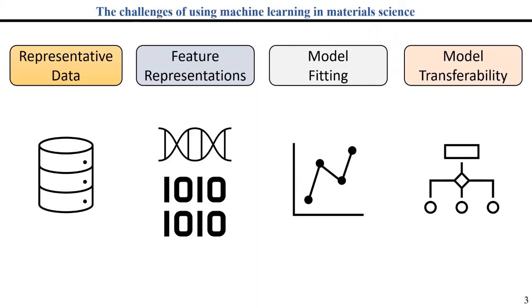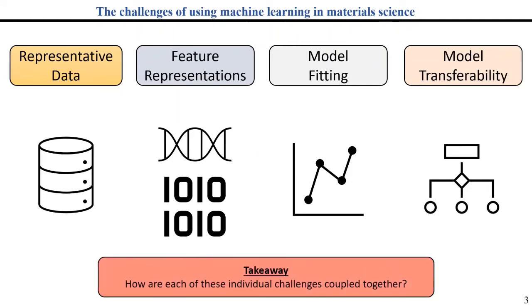And then you go into model transferability, which is, now that I have my model, well, what do I do with it? Right? I mean, that's probably one of the bigger challenges that people have, which is, I've trained this model on this set, the model looks good, the features are representative, the data looks sufficient, and then I go to use it on something and then it fails, right? So then why does it fail?